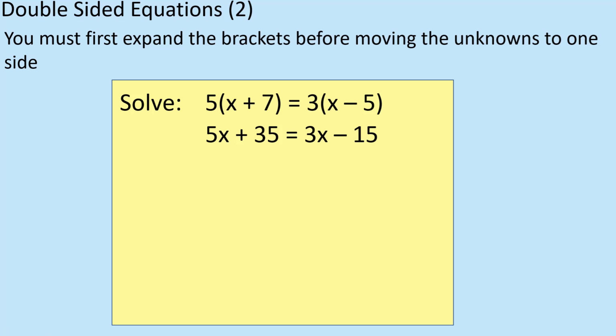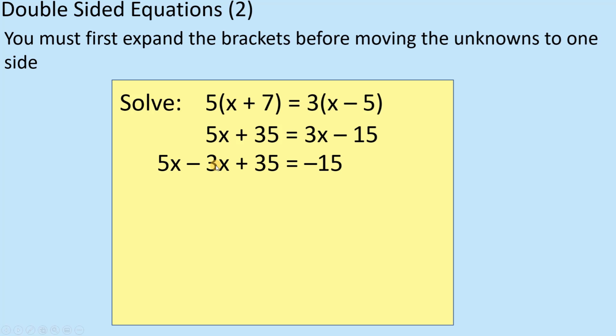And then this should be very similar to what we had before. So I'm looking at the smallest value of x, that's the 3x, and that one I'm going to take to this side, right over there. And the reason I do that, I've mentioned that a couple of times, is simply because I don't want a negative x. If I take my smallest one to the other side, then I'm guaranteed to have a positive x, whichever side that's on. So I tend to do it that way around. So 5x take away 3x is going to move over there, plus 35 equals minus 15. So that's gone over there.